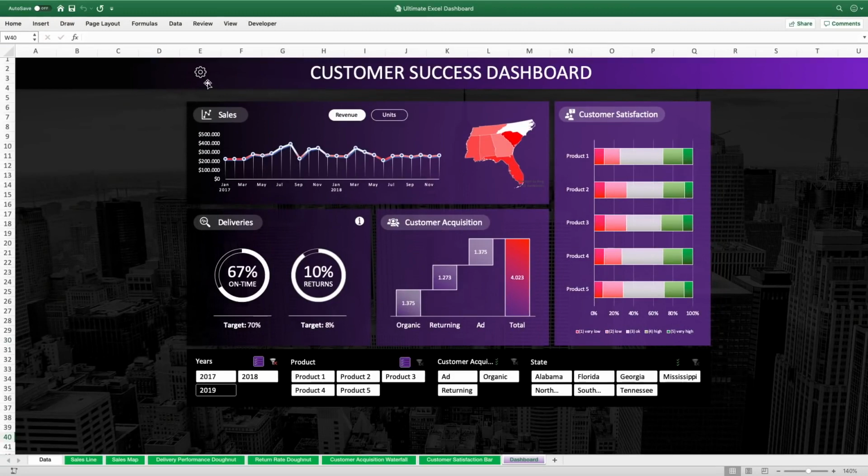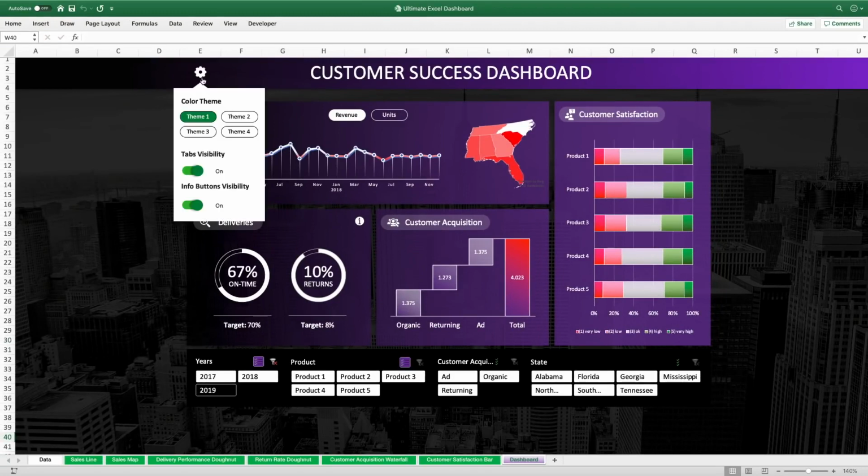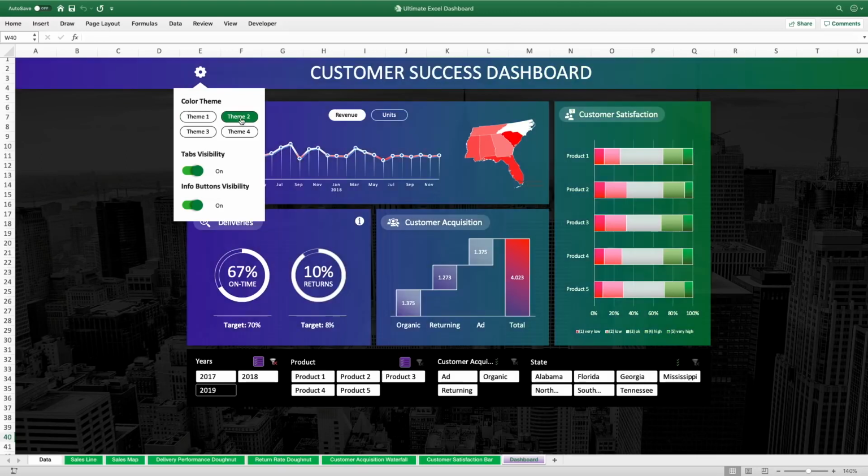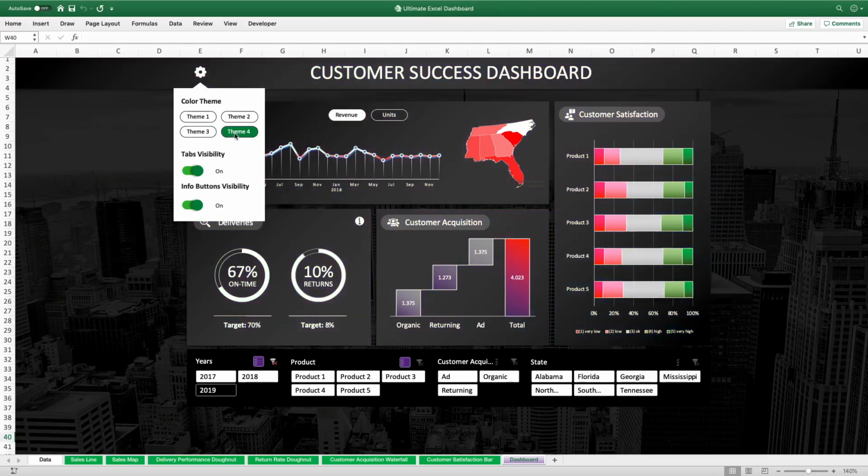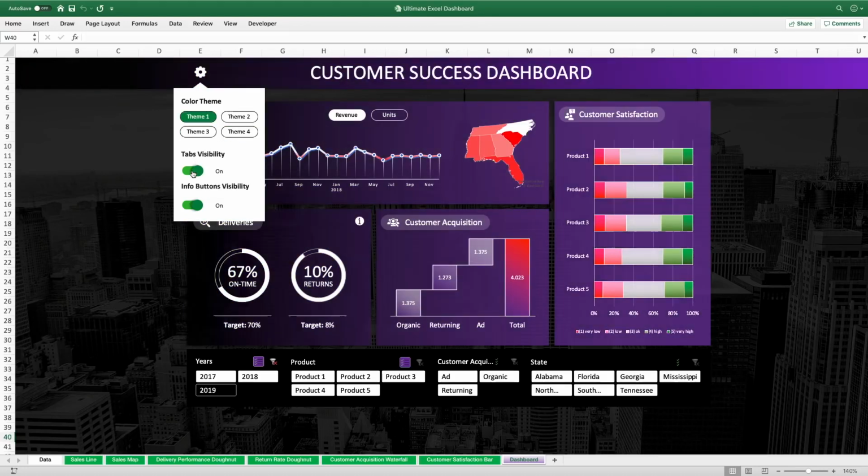And to top it all off, I created this huge collapsible settings area, which allows you to instantly modify the visual appearance of your dashboard. In there you can choose between different gradient color themes using these radio buttons. Simply beautiful. And with these modern toggle buttons, you can either enable or disable certain elements and functionalities in your dashboard, like the tab functionality in our tiles or the info buttons.